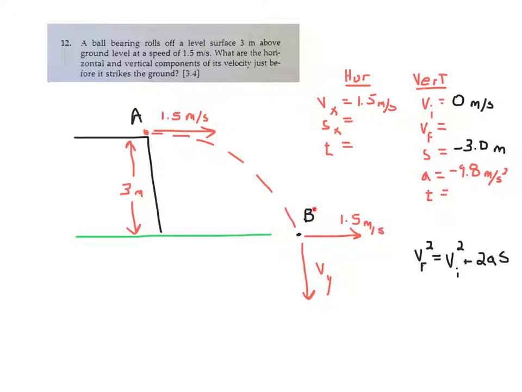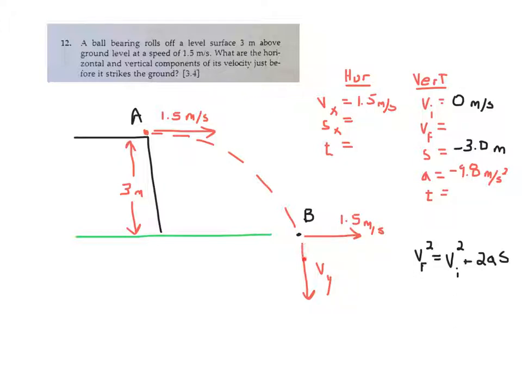And once again, I've looked. These are really the only two obvious starting and stopping points for this problem. You label your point A, where you're starting, and then point B, it lands down here. Now, when it lands down here, it'll still be moving sideways with this horizontal component of 1.5 meters per second. That's the launch velocity sideways, and that stays constant. That's what a projectile does. The independent motion horizontally stays constant.